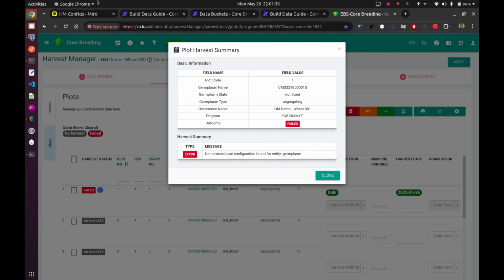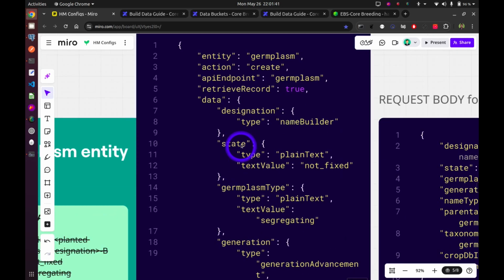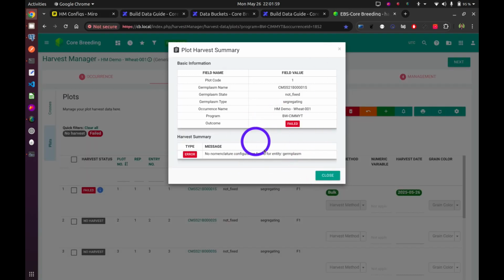Remember, in our definition, for the designation we are using the name builder type, right? For the name builder to work, we have to define a nomenclature configuration for the germplasm with a config item that matches this harvest use case. So that's why the harvest still fails.